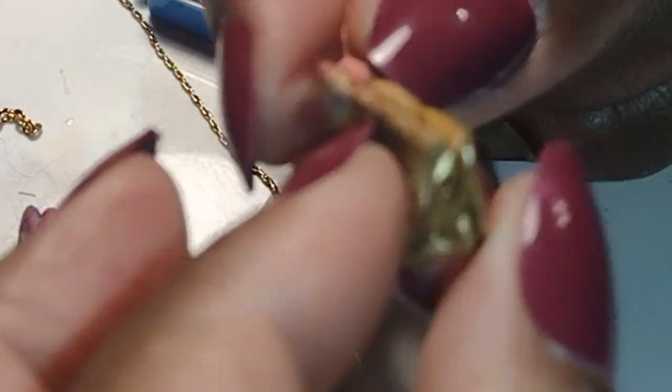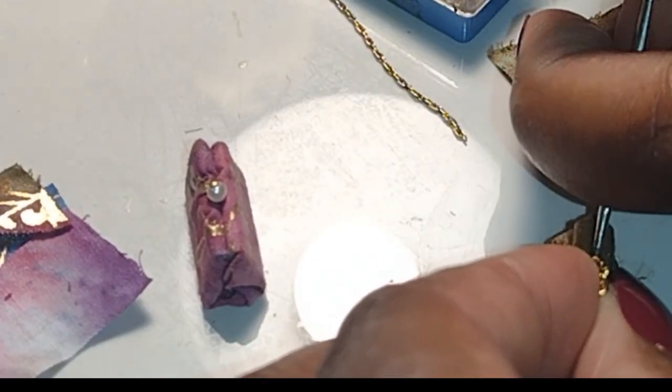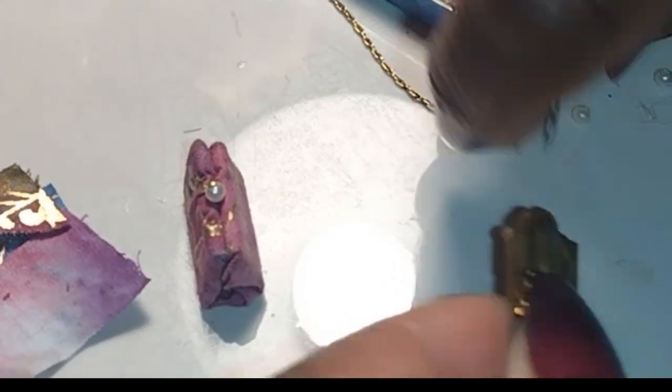Now, if you're using a pointed tool, always be careful and mindful of your fingers because you don't want to injure your hands. And that's a lovely little bag, similar pattern, but a different color. That turned out really cute.